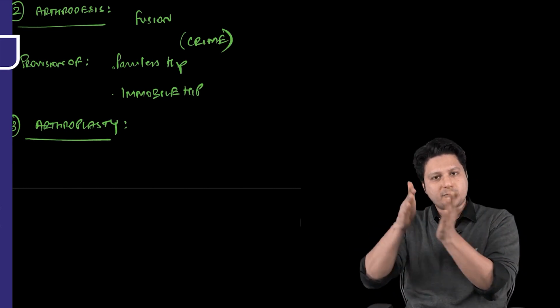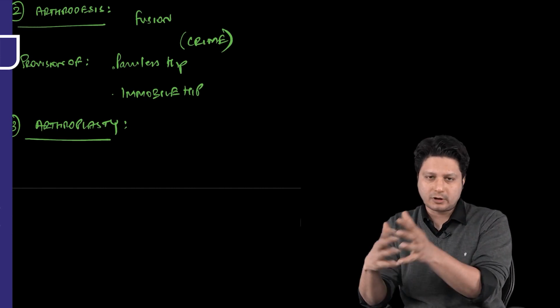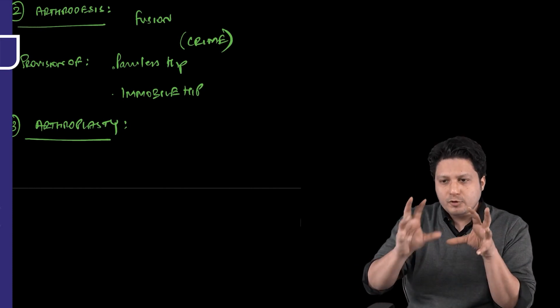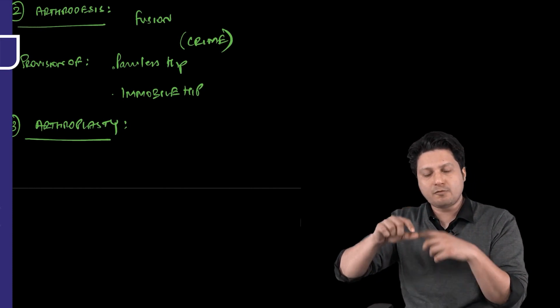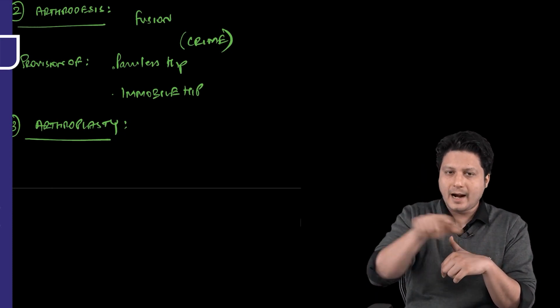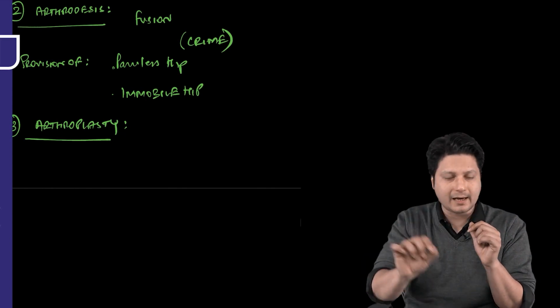So an implant is provided, and this implant is costly for the patient, and the patient is suffering from an infective condition, remember. So if you perform this arthroplasty in an infective condition like tuberculosis, then the implant can also get infected and there will be a failure of the surgery that you have performed. So what is the guideline to perform this?